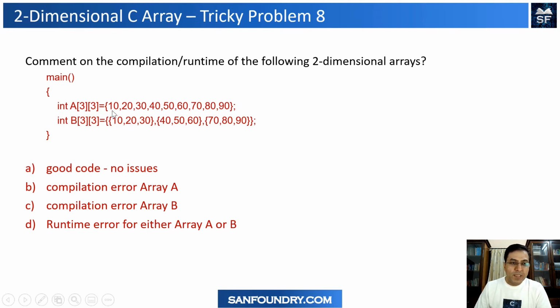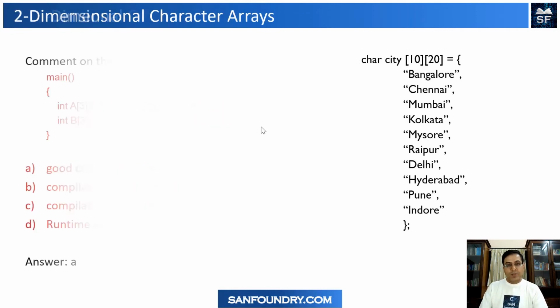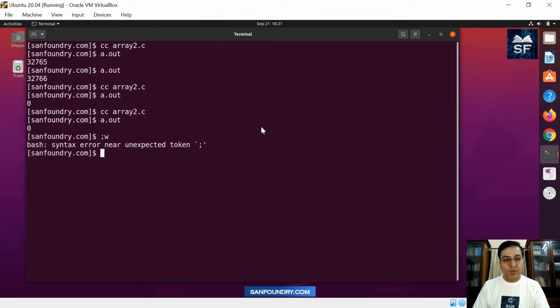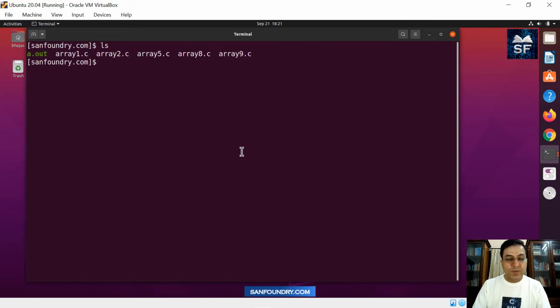Ideally speaking, these are two different flavors for writing your array initialization. This flavor is more for readability, as I already told just a few minutes ago. So the answer is, it's a good code. Compiler, no problems. Runtime, absolutely no problems. All right. So what we will do now is jump into the lab demo, then we'll look into one slightly more interesting problem. But let's go into the lab demo to validate our understanding of this particular piece of code that we discussed.